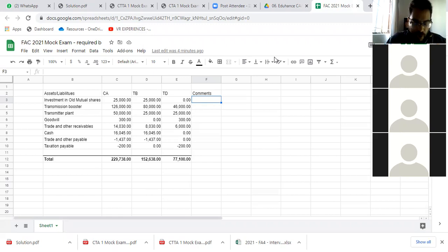So let me just quickly understand from your side. From your side, the carrying amount is correct as 25,000. Okay, so you are saying the tax base, if you apply Zimbabwe's tax rules, shares will fall in the Capital Gains Tax Act. And in terms of the Capital Gains Tax Act, the tax base would be 0. Yes, no, or what would be the tax base? I think it could be 0 because we are using the fair values.